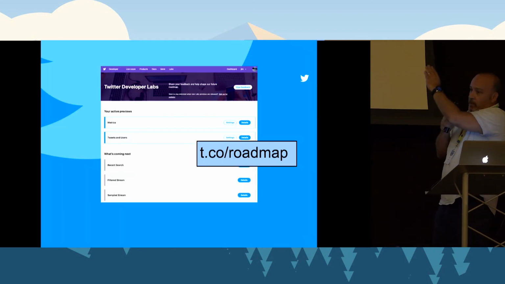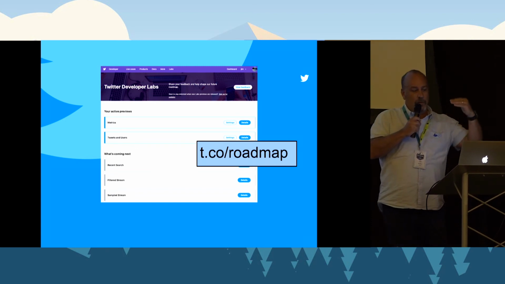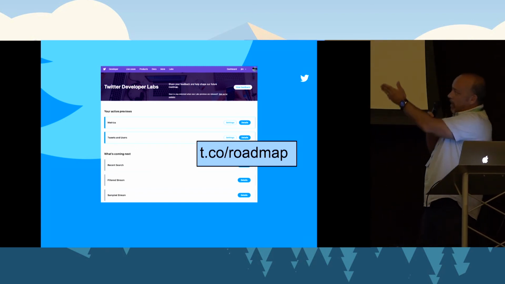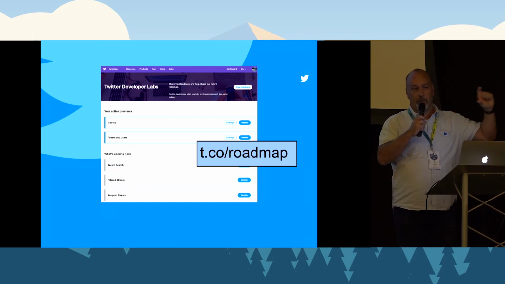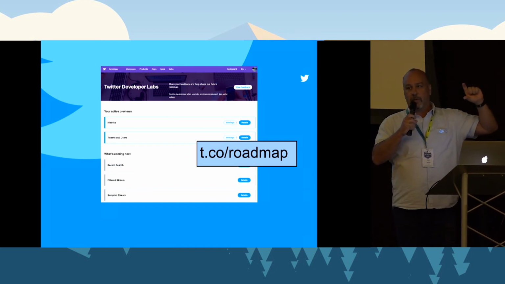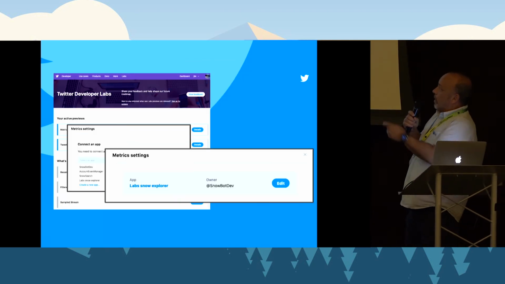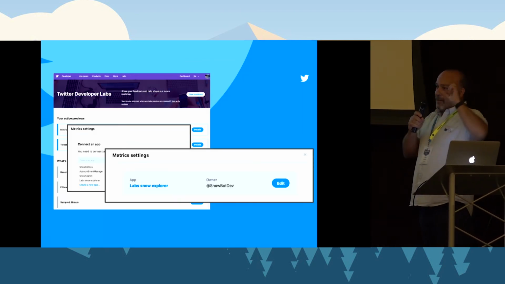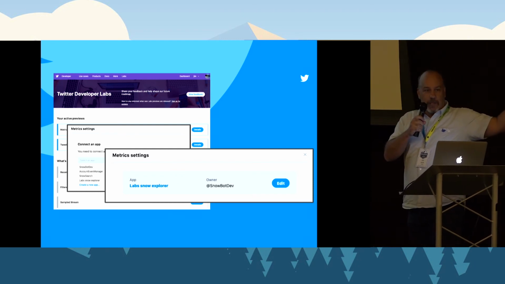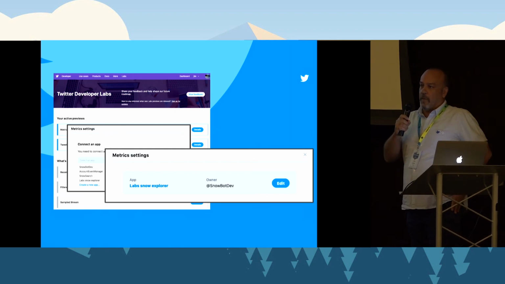When you sign up for Labs, you're going to have a dashboard like this, which shows you what's available now, but more importantly, in my mind, what's coming. Soon we're going to be releasing recent search and real-time streaming in Labs. So that gets me pretty excited, and hopefully you too. When you first set up for Labs, you're going to have a Twitter application that you're going to assign to any of these endpoints that you activate. That'll give you your tokens where you can get going and start making requests.